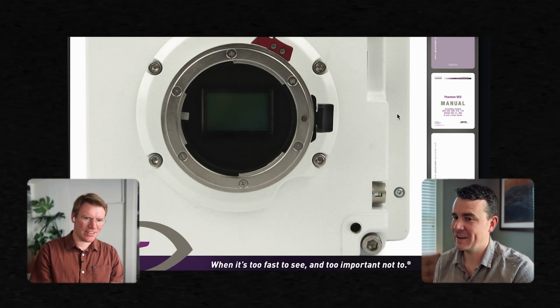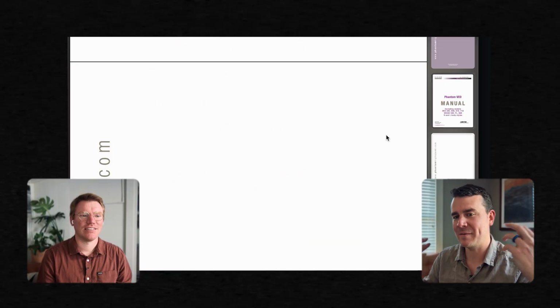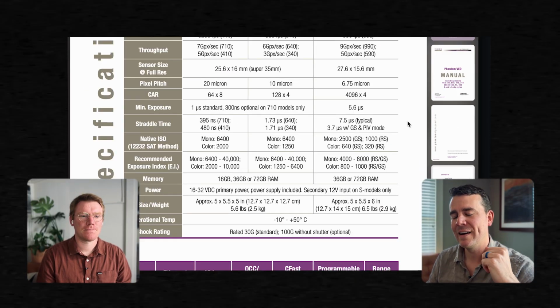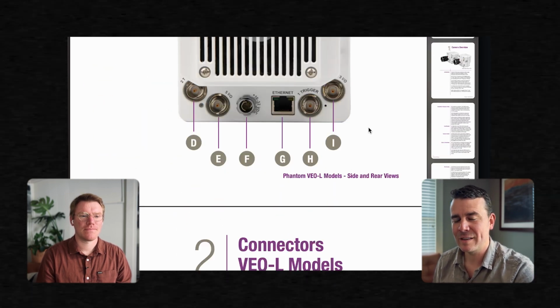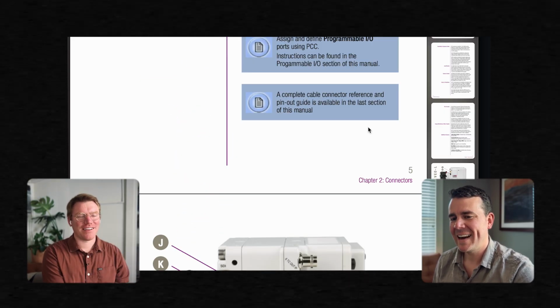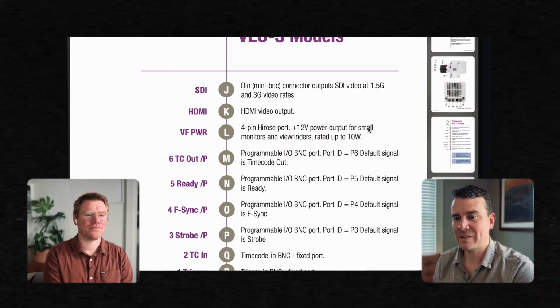Really? Extremely simple. I think there's a whole idea that because it's expensive and you need a DIT and so on and so forth that it's complicated, but it's actually really simple. And I think within maybe 30 minutes of getting it, I'd figured the thing out enough to... No way. Yeah. And so, yeah, that's pretty much how it works.